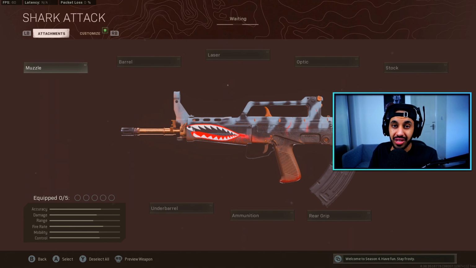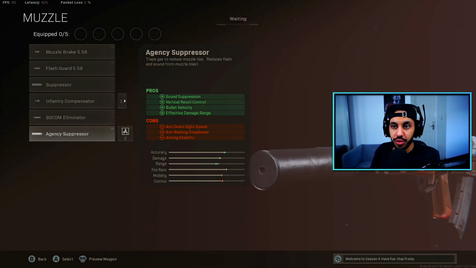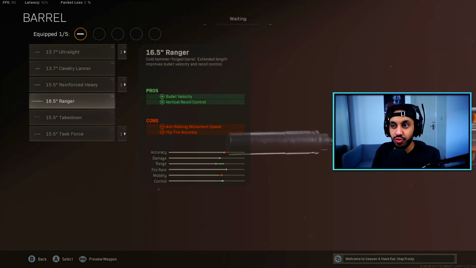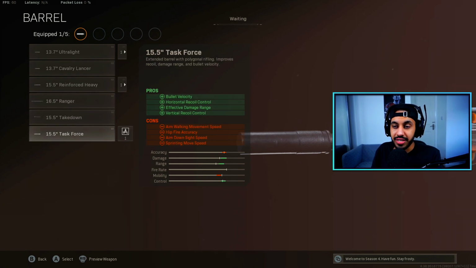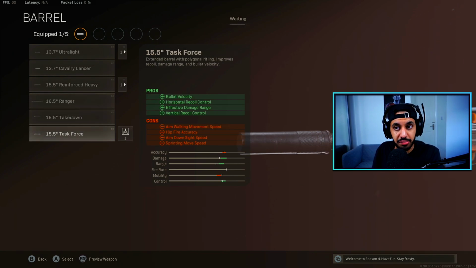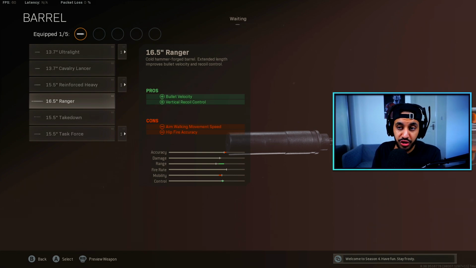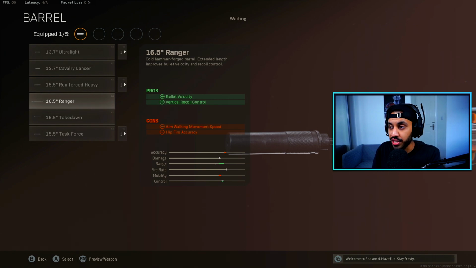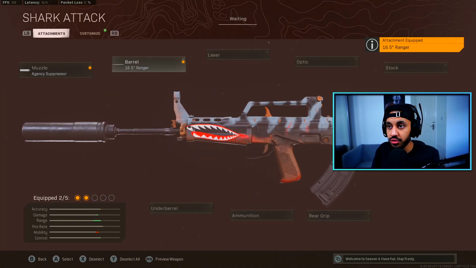Now for the class setup on this, it is slightly different. So for the muzzle, you do want to use the agency suppressor for the sound suppression, bullet velocity, recoil control, and damage range. Then for the barrel, you actually want to choose the Ranger barrel this time and not the Task Force barrel. Now, the Groza has a bit of a crazier recoil pattern than the QBZ. The QBZ is way easier to control than the Groza, so that's why we're using the Ranger barrel. You get the exact same bullet velocity benefits, but you also get some recoil control, not quite as much as you do get with the Task Force. But like I said, you don't really need it with this gun because it already has very little recoil.